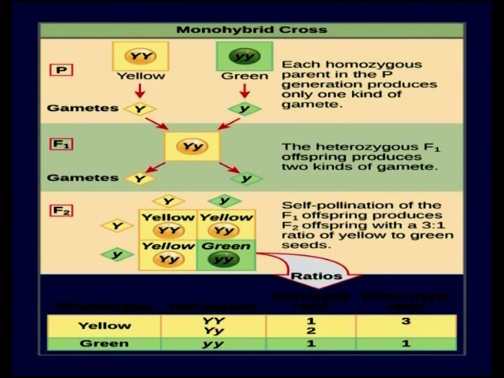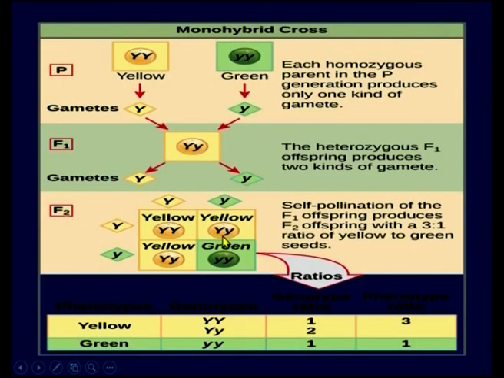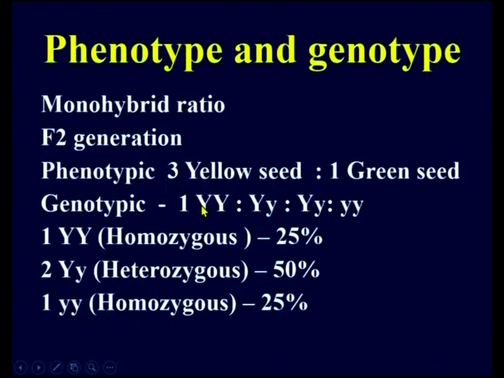Genotypic ratio, we are talking about the presence of the alleles and whether they are same or not. Look at this over here, this is capital Y, this is capital Y. How many capital Y do we have over here? Only one capital Y. What about this? This is capital Y, this is small y. That is the heterozygote condition. These are 2 in number. Heterozygote condition is 2. This is the hybrid that we are talking about, 2 in number.